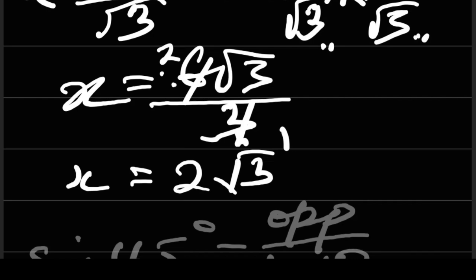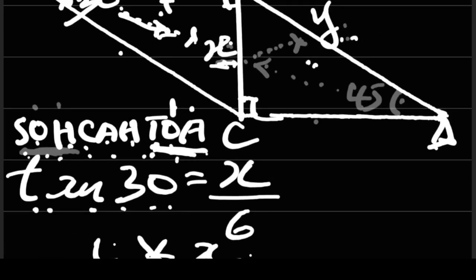We have gotten x, remaining y. Let's look at the shape. We want to get this y. In our drawing, this angle is 45 degrees, so that's the 45 we are going to use. X is known, so we need a relationship between opposite and hypotenuse, because we know the opposite. We've known x now as the opposite, and we want to find y.